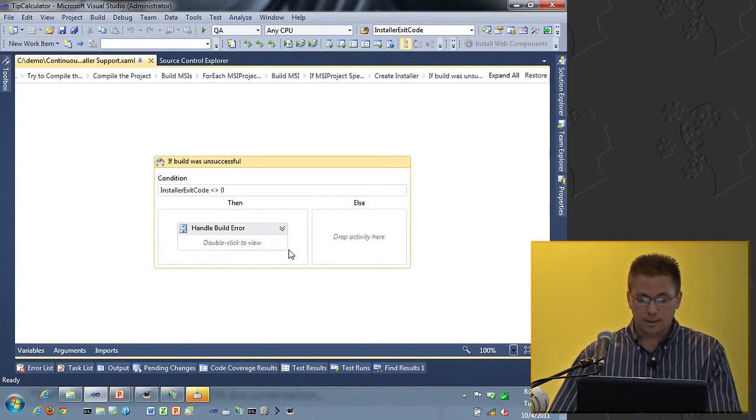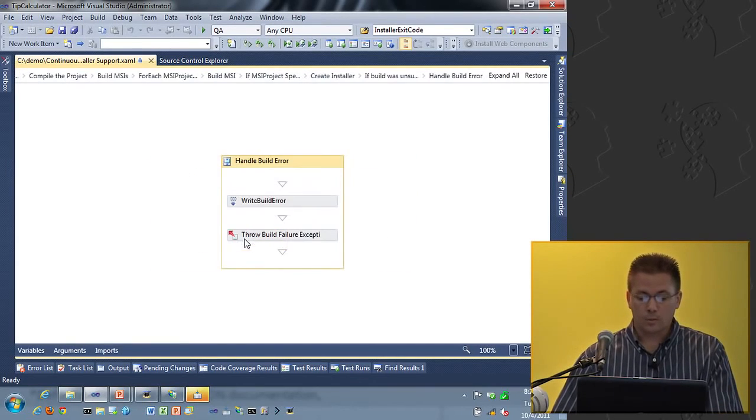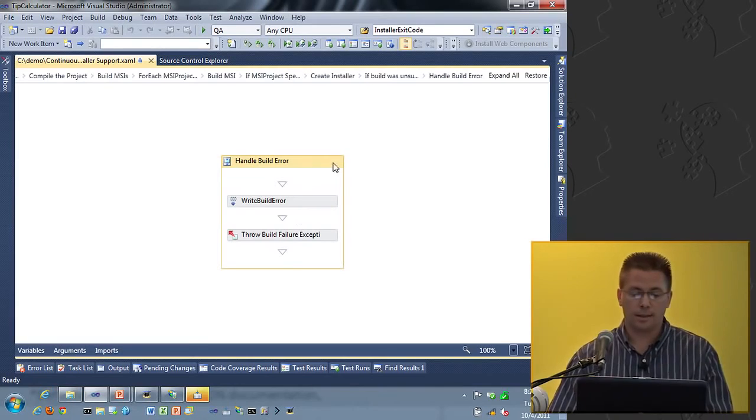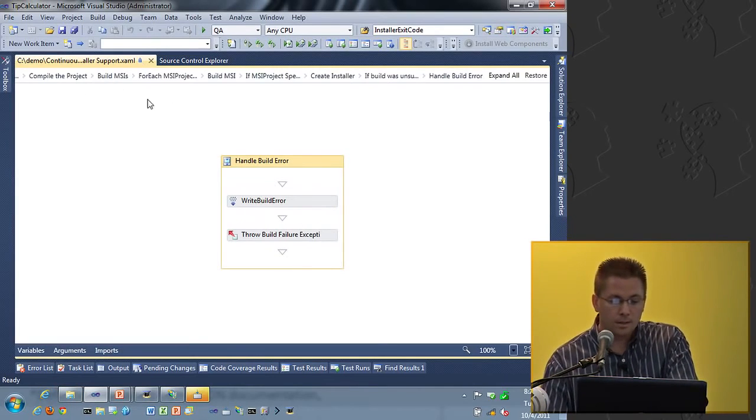And it's going to go down to this next step where it checks the exit code from that process. So if I remember right, it's checking basically the exit code from Visual Studio. And then we're going to write the build error out, and then we're going to throw an exception. And Visual Studio will catch that and handle it appropriately. So that's step 2. That's where it actually compiles the installer files.